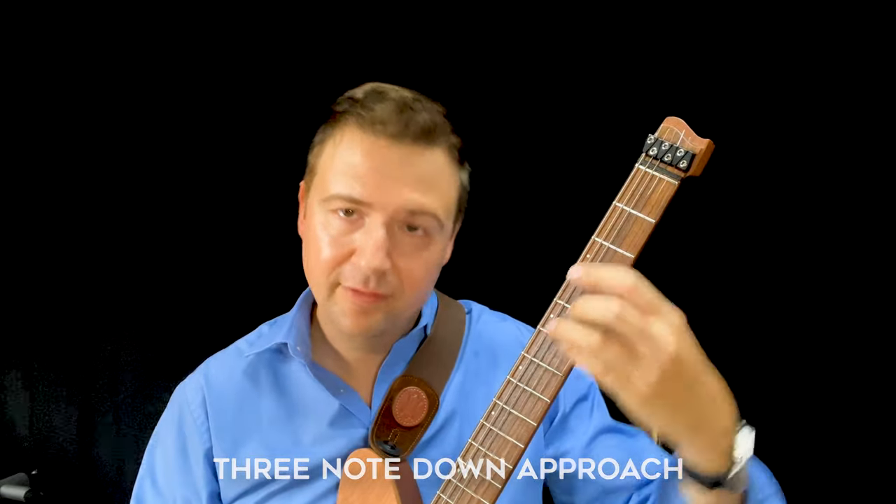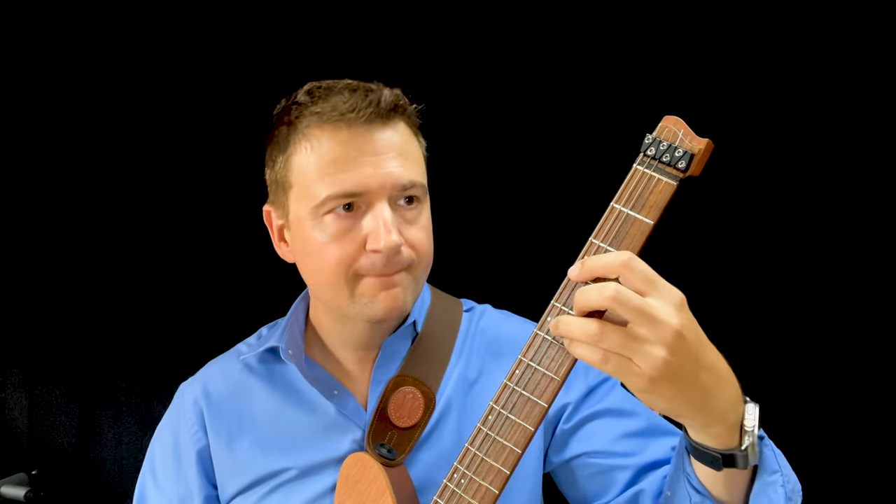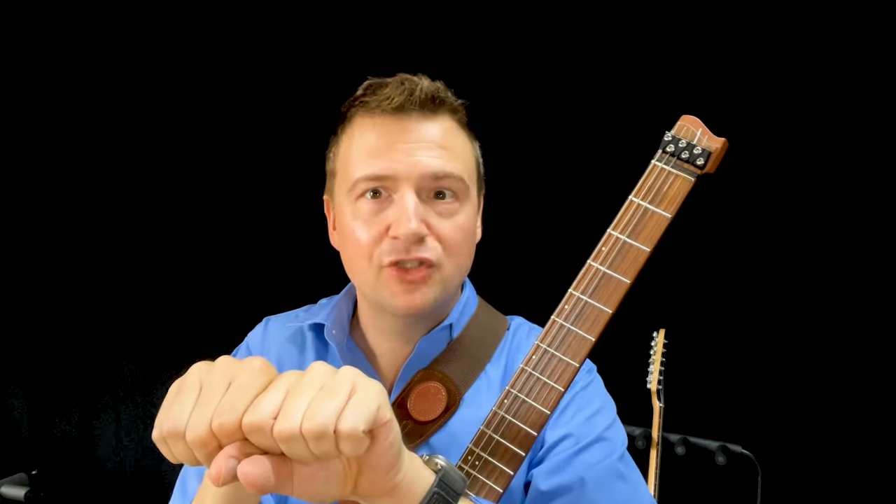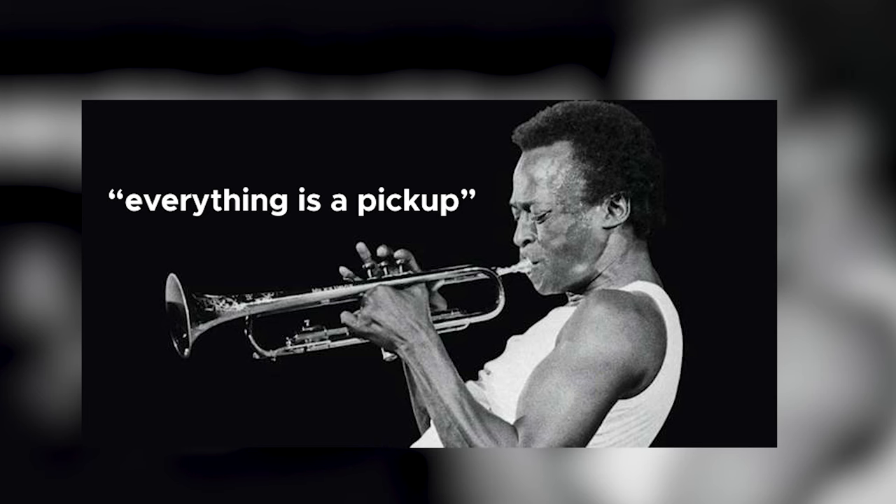Another thing I really like to do is go up the scale and then descend into that E note. So I'll go up F, G, A, and then do the three notes down into E. Instead of thinking about what I'm allowed to play when a chord happens as a formula, what I do instead is backtrack: see where I want to resolve, and build the line from it. What the line is becomes less of a plug-and-play chord-scale issue, and more an issue of where are we going. Everything is a pick-up. Everything is a pick-up.